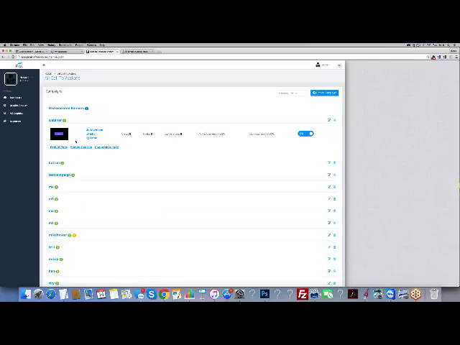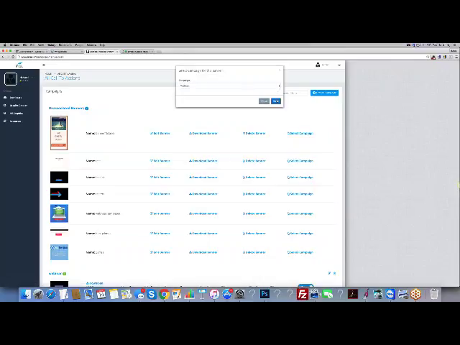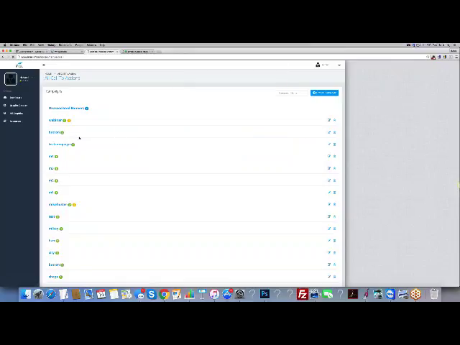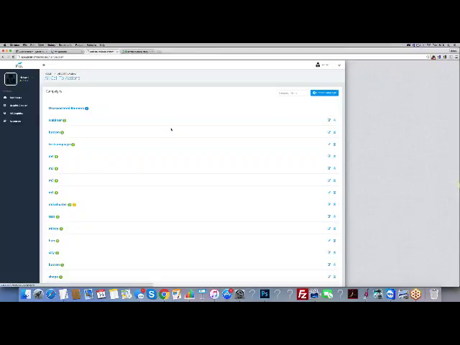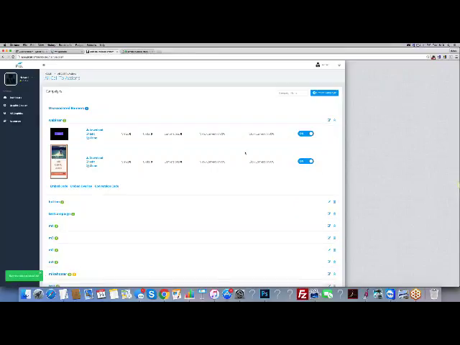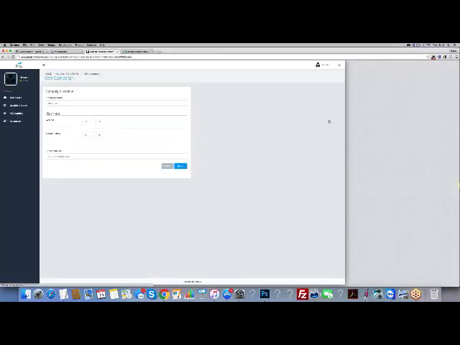Now, if you've got 3 or 4 banners in that one campaign, with the embed code, you can copy that, and what it will do, it will rotate through the banners that you have there. So I'm just going to quickly drop another banner there so you can see what I mean. Right, so once you've got two or more banners in your campaign, you can start split testing. And how you do that is, you see this little edit symbol at the top. Just click there. You'll see this open, and you can see the 2 banners that I've got in there, so you can split test the traffic between them.